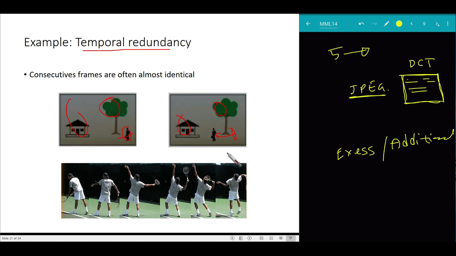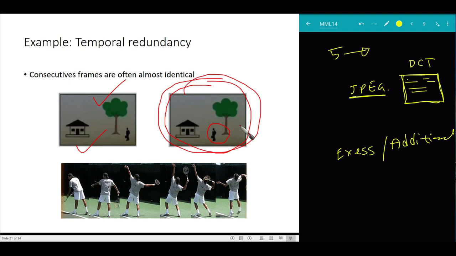Now, let's say we keep this information but don't send this image. We only transmit this frame, but we don't transmit that frame. Rather, we just send the difference information, only the new information we can keep, preserve, or transmit. That way we don't need to store the whole image. Frame by frame we can compare and keep some frames, and with reference to that frame, we can regenerate the other frames. So that's the idea of temporal redundancy, and we can use it to compress our video.